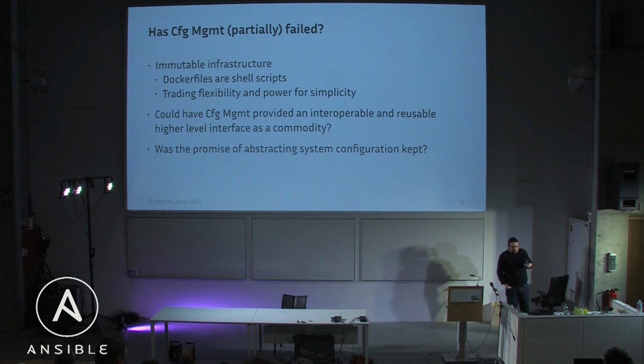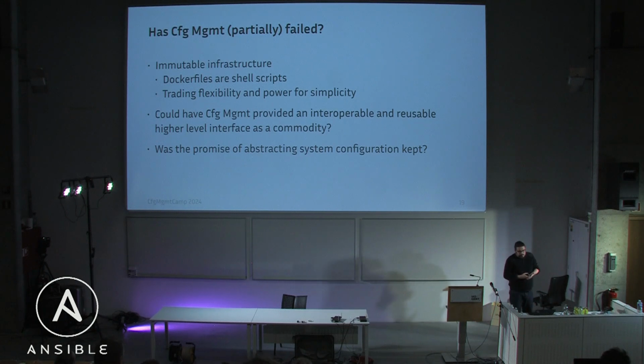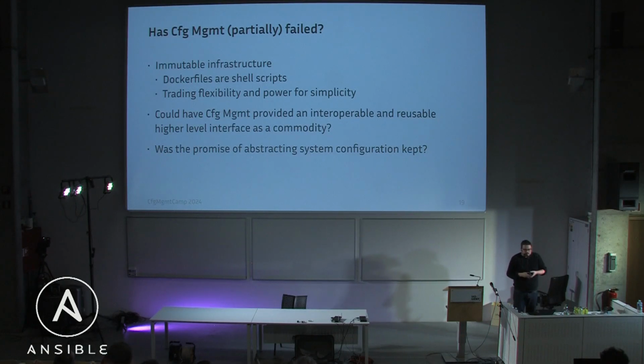And to conclude this introduction, I will say that maybe configuration management has failed on some levels, because the immutable infrastructure software usually dropped everything configuration management had built and started over from shell scripts. Dockerfiles are usually pretty ugly shell scripts. So why wasn't the software we built kept in this context? Well, maybe because it was not good enough, maybe because it didn't bring enough value, but maybe we can do better. And maybe there is still room for improvement.